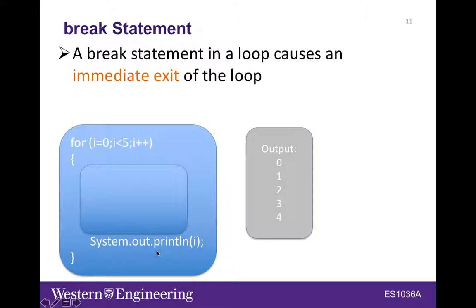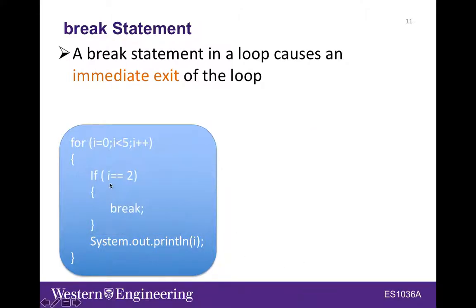This is totally the opposite of the break statement. A break statement, once found inside the loop and executed, will terminate the loop. So this is again from 0 up to 4. If I say when i equals 2, break, I will output 0 and 1 only, because when I reach 2 I will break the loop, not continuing the loop, and just get whatever is after the loop.